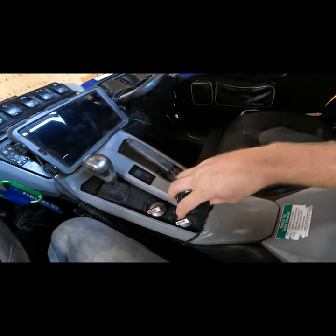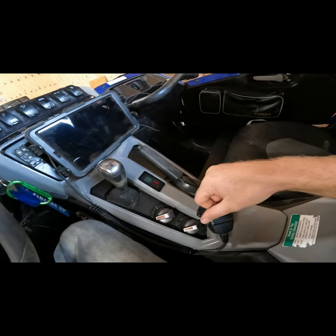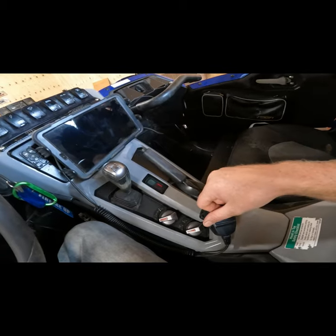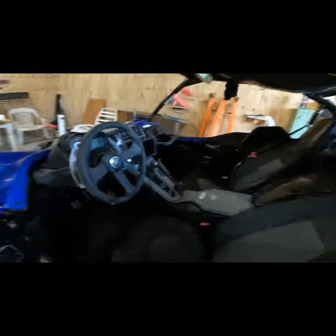CB radio is mounted right here. It does work pretty good. I don't find myself using it as much as I thought I would. Just typical on that kind of stuff. So, the only other thing I got in here is storage.